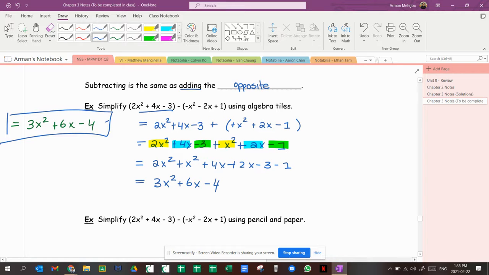So the way I showed you initially is kind of what's going on behind the scenes. If you don't really care about what's going on behind the scenes, just remember that if you have a negative sign in front of your brackets, change it to a positive sign so that you're adding, and then inside of your brackets, just put the opposite of each one of the terms that you originally had.